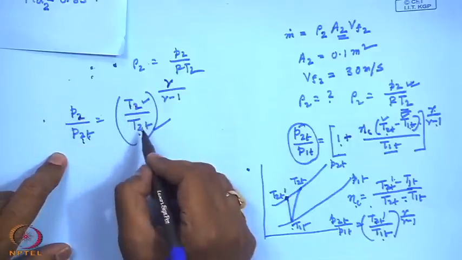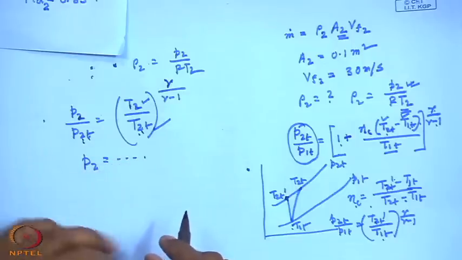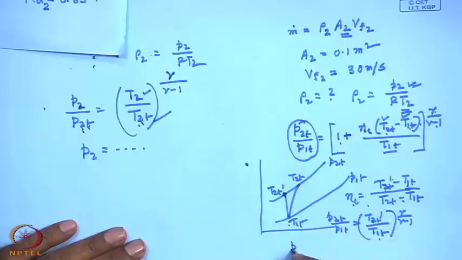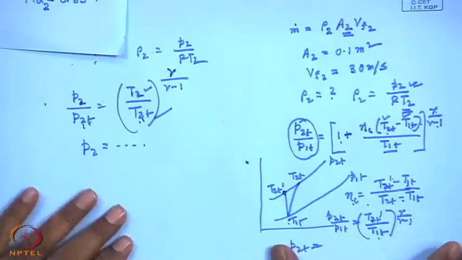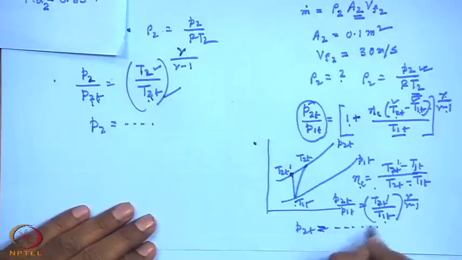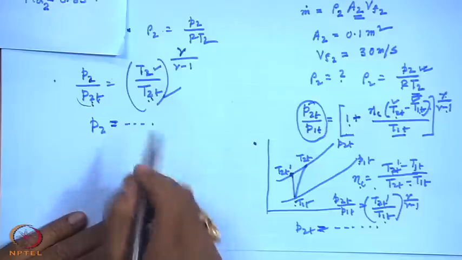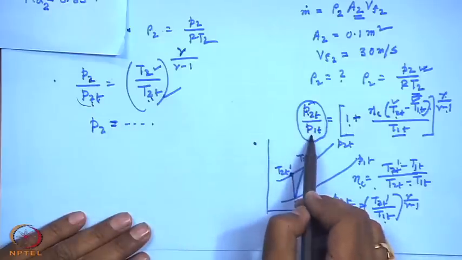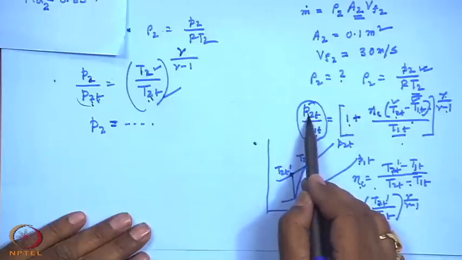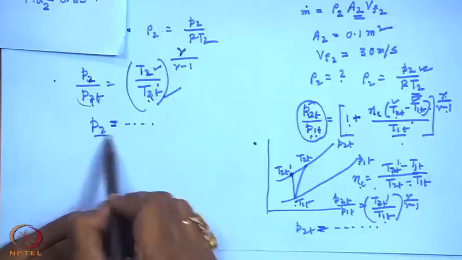So therefore T2, T2T is known, therefore we get P2. So we can find out P2. You understand? So from here we find out P2T, P2T is known, and here we find out P2, because P2T is known, so finally P2 is found. First we find out the ratio of the total pressure. In terms of this, you know everything, P1T, you know P2T. When you know P2T, you know P2 from this equation. So P2 is found out.